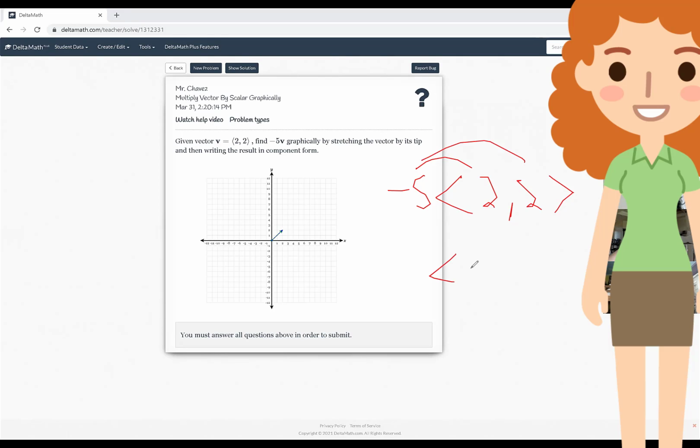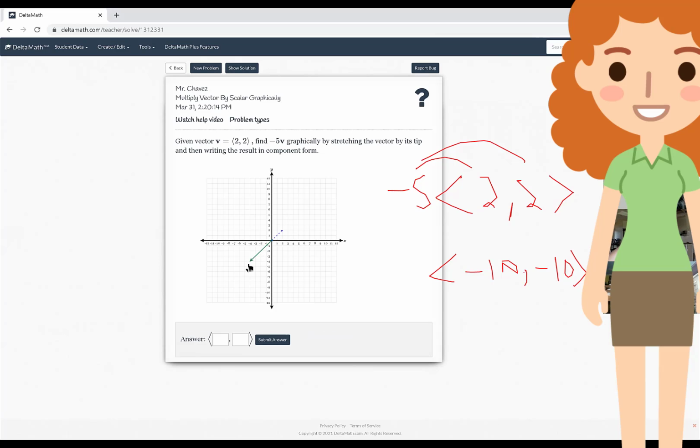So let's see. So it looks like -10, that's -10. It just came out kind of funky there. -10, -10. I don't see any mistakes. I just distributed that 5. So that's where that arrowhead should be aiming at. So let me close this. And by the way, because it's negative, it needs to be going the opposite direction, 180 degrees opposite. So it's going to be going the other way. So here we go. So the other way, go to -10, -10.